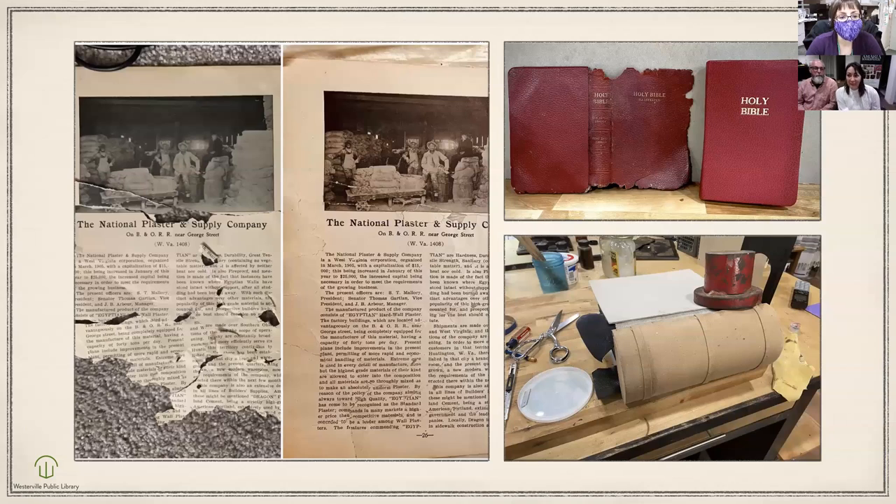Here are more examples of our work. The one on the left is a Parkersburg directory from around 1910 — a dog got hold of it and chewed the entire book up. It was a challenging project: I had to take it page by page, bit by bit, piecing it back together like a puzzle. This was clay-coated paper, so I couldn't use liquid wet glue — I had to use a heat-set tissue, because clay-coated paper stains when it gets wet.